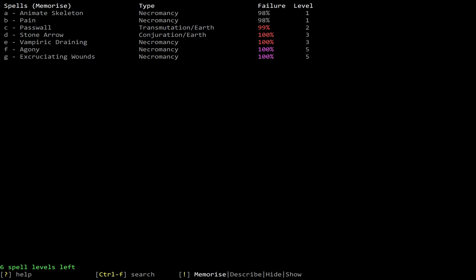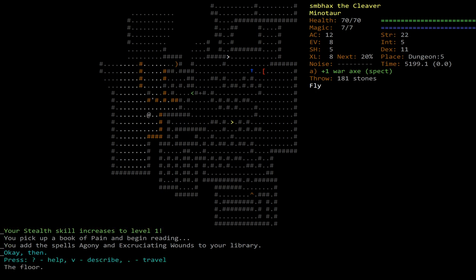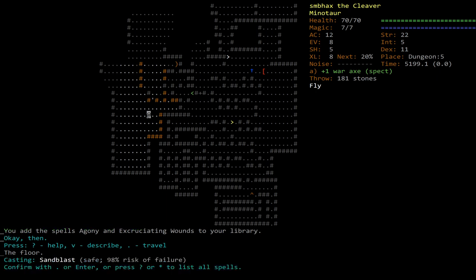Wait a second. What was the spell I learned? Oh, yeah. S? X? No. Z? Yeah, sandblast. I guess since I only have one spell, it just automatically picks it. Maybe. Wait, so my risk of failure is 98% with sandblast. I thought I was 80.